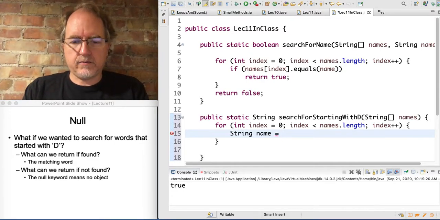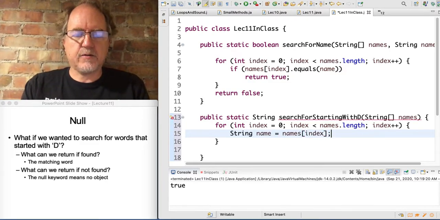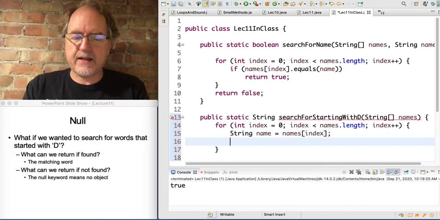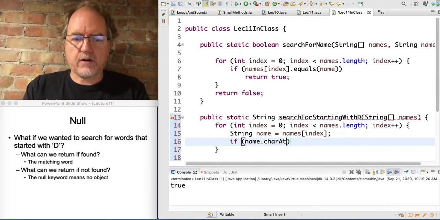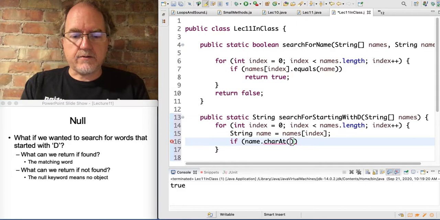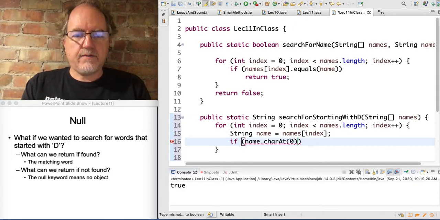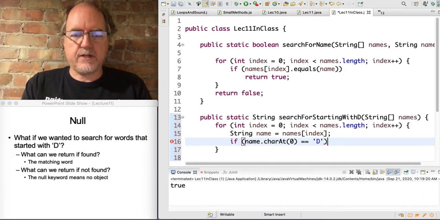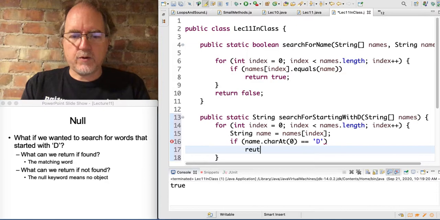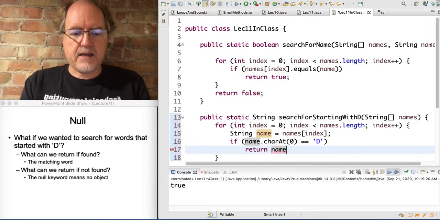And so, this is probably not that critical, but I want to make sure you pull out a name, and then I'm going to look at that name for the letter D. So if name.charAt(0), so at the 0th location, the first letter, if that is equal to the character D, I'm going to try to return that name, right?